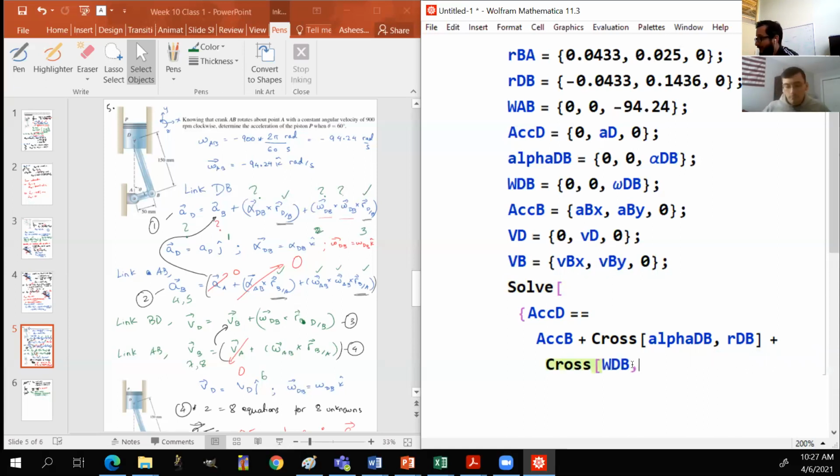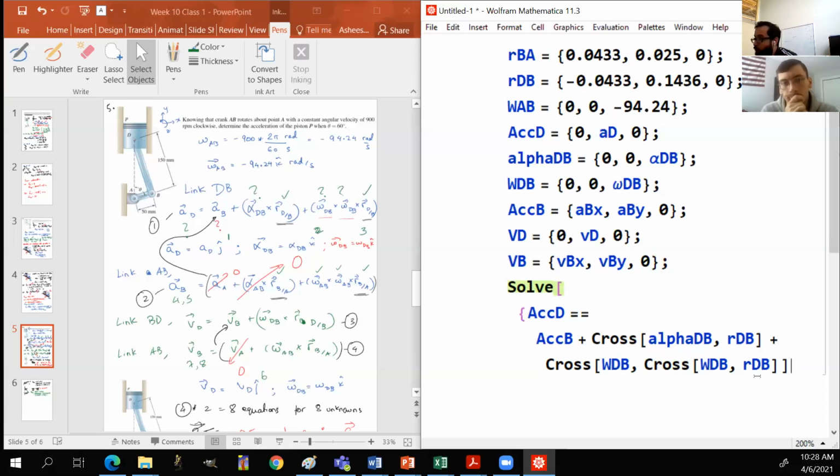Remember, this part of what I'm doing right now is the new thing we've done. When you're doing a triple product in Mathematica, this is what you've got to do. Go from left to right, right? So you're going from omega dB crossed with the cross product of omega dB crossed with that. So you've got to say D relative to B. Like that. If you just straight away write cross of omega dB RdB, it cannot work. Mathematica only does cross products of two entities at a time.